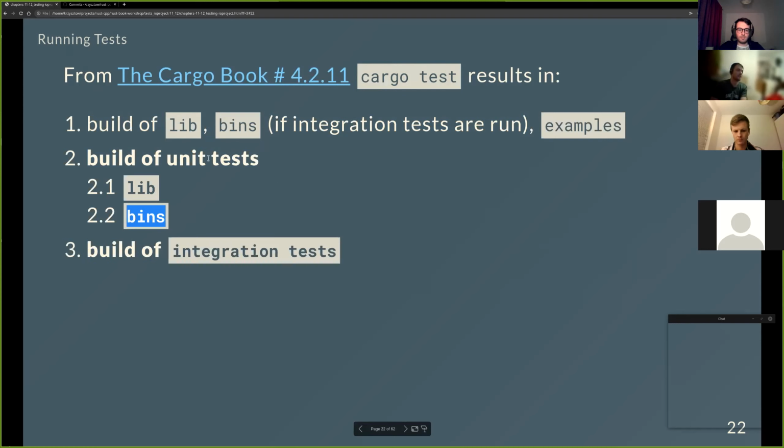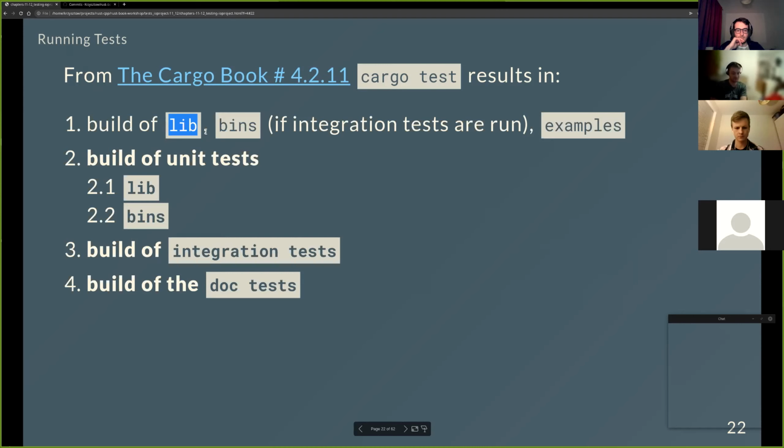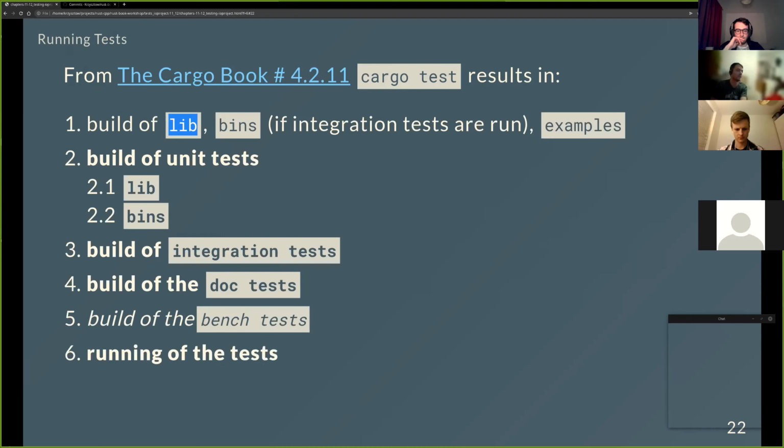So basically that is built twice. Then you build all the integration tests. Then you build the doc tests, which means extracting the doc test code and linking it against the lib. And you also build the bench tests, but we're not going to be talking about that. After all of this is done, you run the tests. So there are lots of steps when cargo test is executed, and I think it's useful to be aware of that.